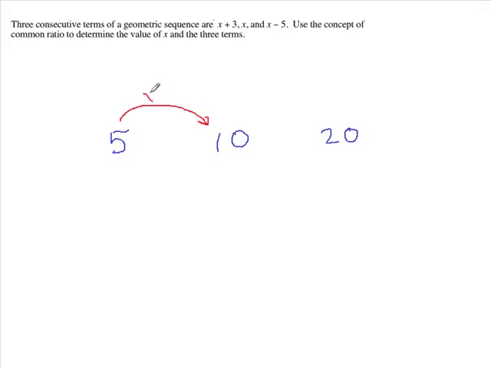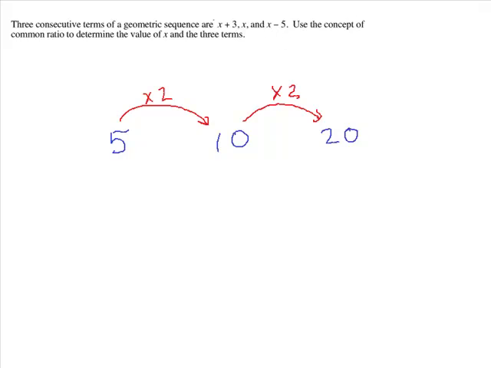So here we could say starting from 5, if you multiply by 2, you get to 10. If you multiply by 2 again, you get to 20. And if the sequence continued, you would continue going times 2 is 40, times 2 is 80, times 2 is 160. And you could do that indefinitely and get more and more terms. So one way to think of these is term times common ratio equals next term.